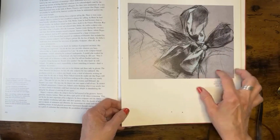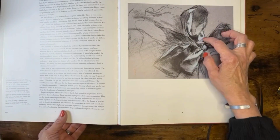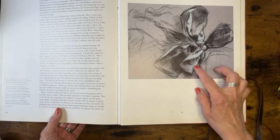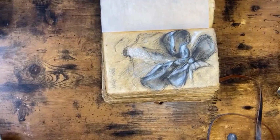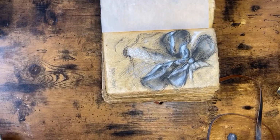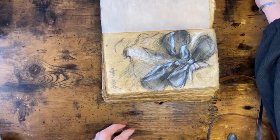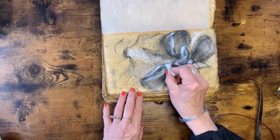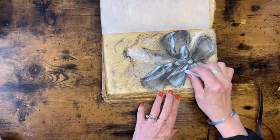So I wanted to focus on this study because I really liked the pastel on there. The background is a cooler tone, but I worked on that because I wanted to see how building up more pastel would be, and it worked really well. So I built up some layers of charcoal and added my pastel and added some marks. You can see your bodice here.